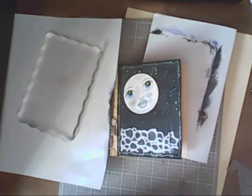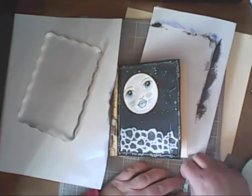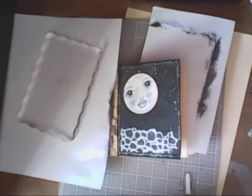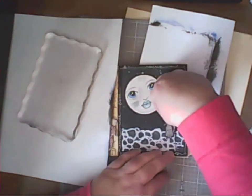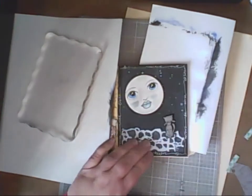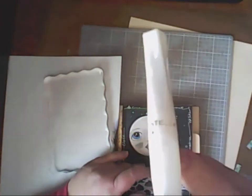And then I'm going to make a double layer for the cat so that the cat pops out just a little bit further than the moon does. So I'm going to cut that to fit the back of that cat, and then I'm going to double it up so that when someone looks at my page, the cat actually appears closer to them than the moon does. And my cat is simply sitting on the stone wall.